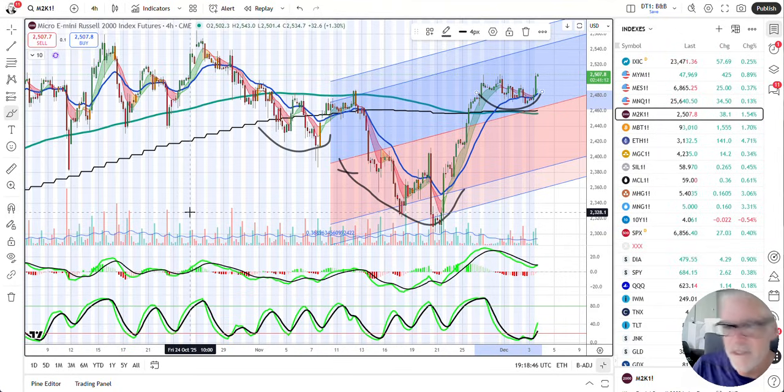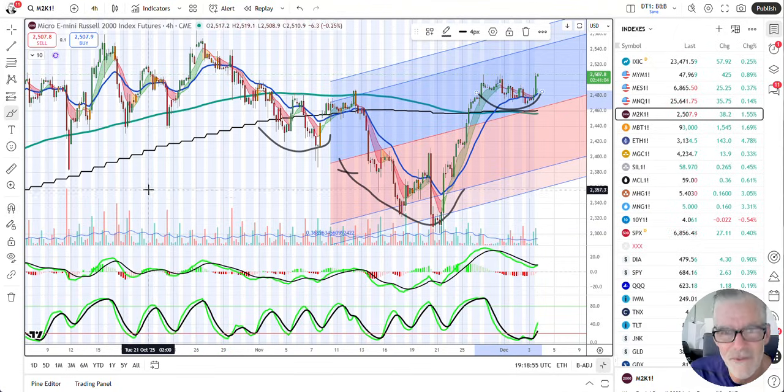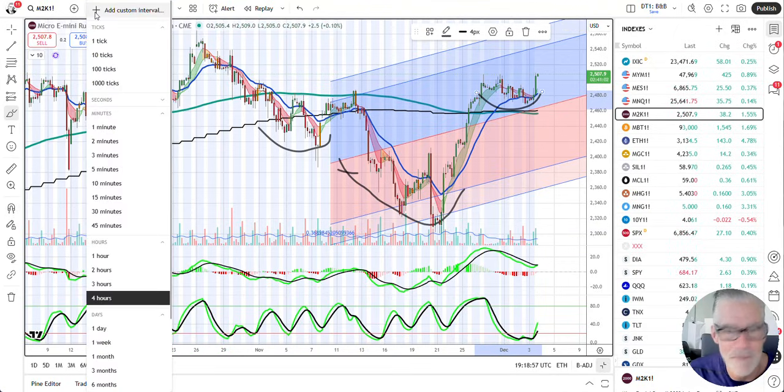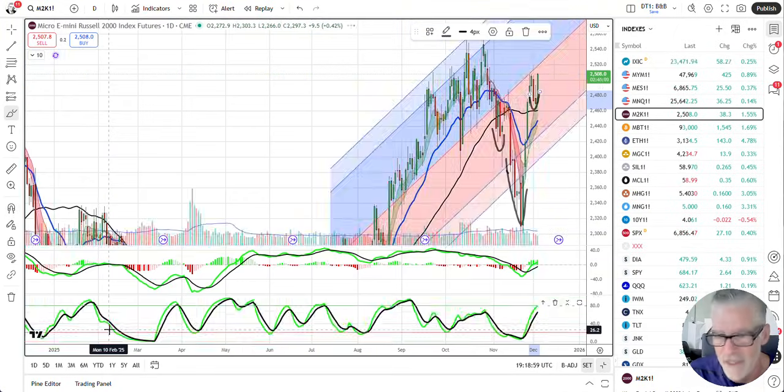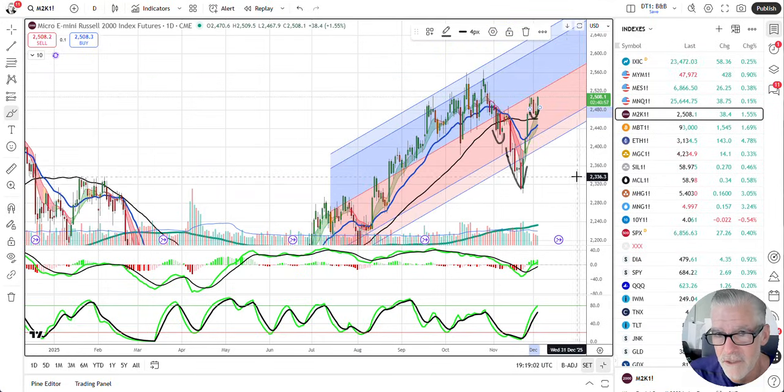But if we get a little bit of softness early next week, right, Monday, Tuesday, like we had this week, if we get some softness early next week, I think we could see a good rally. But as I always say, we trade one day at a time, and that's about all we can do. It is all we can do because nobody knows the future.